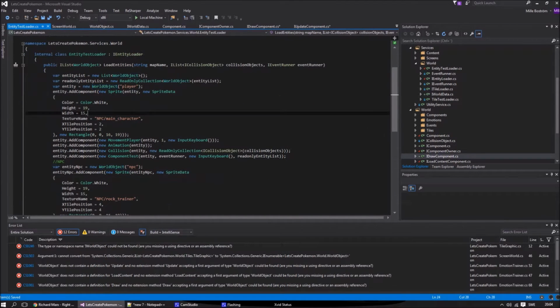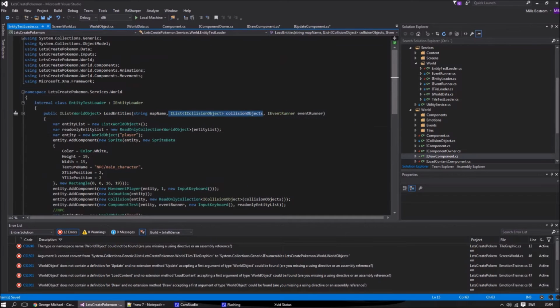We are also gonna need to update the entity test loader, as we will use the world data interface.